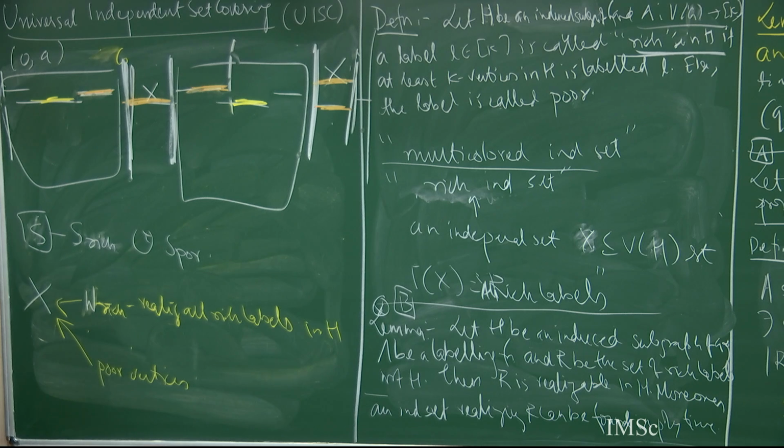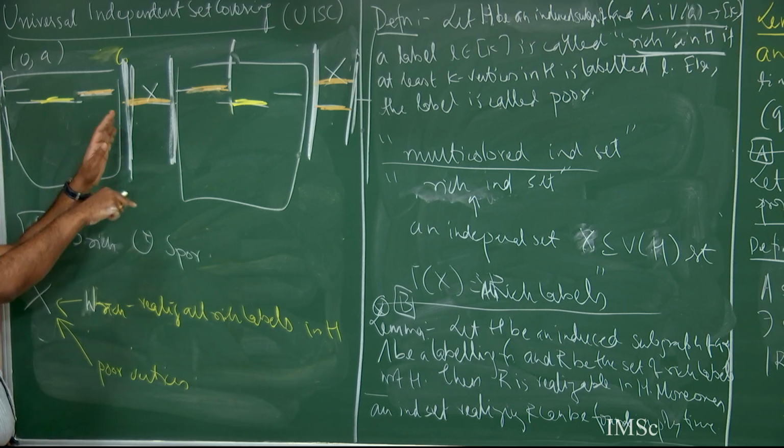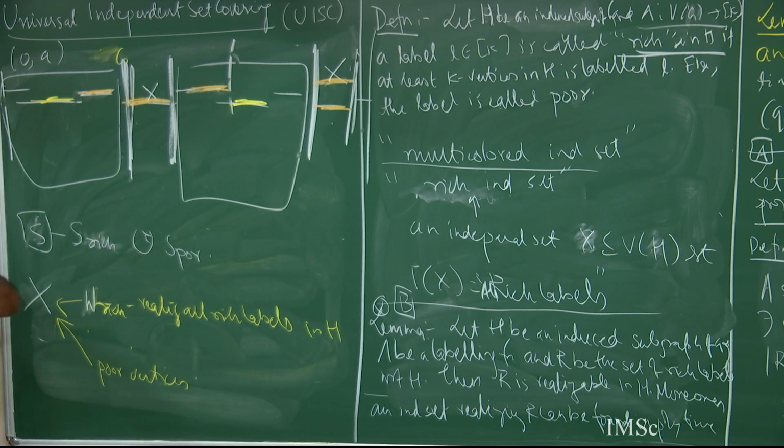head, for the solution, because you are an adversary, I don't know what independent set solution you are keeping. If I do not consider this interval, it means I have taken the poor labels at this level, whichever are in my independent set. It means all other poor labels are not precluding other rich labels from being picked into the independent set, and we have to store this information, right? If I just look here, then this independent set will be gone, right?